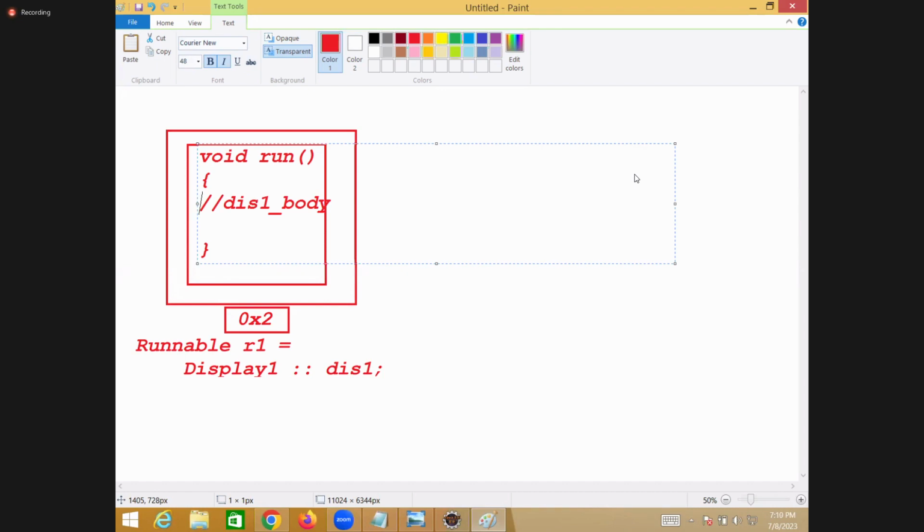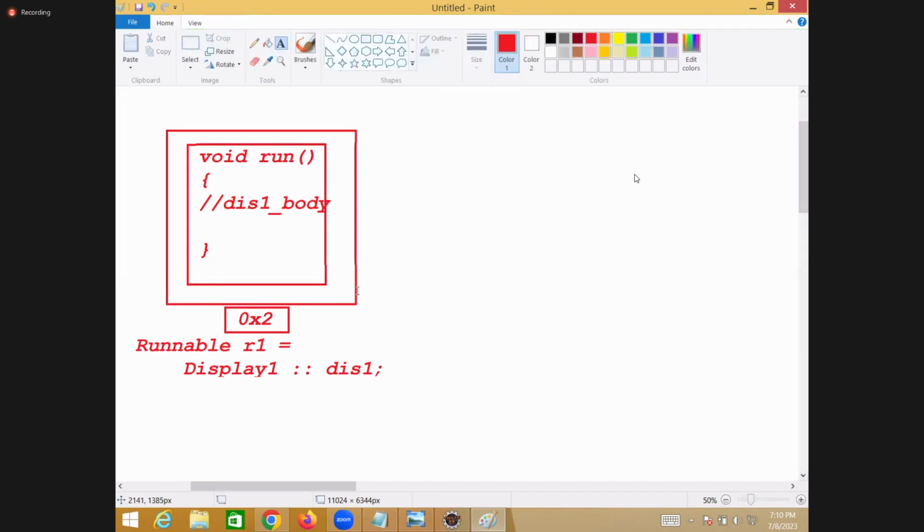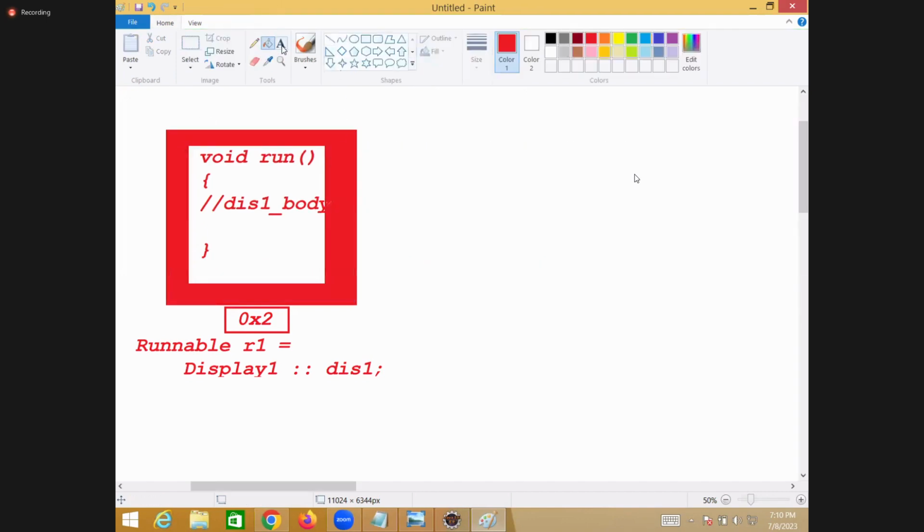So this object's run method is added with the body of display one. From where is the body taken? Display one is a static method available at the class level, and we are accessing it with the class. So this is one object imagination.